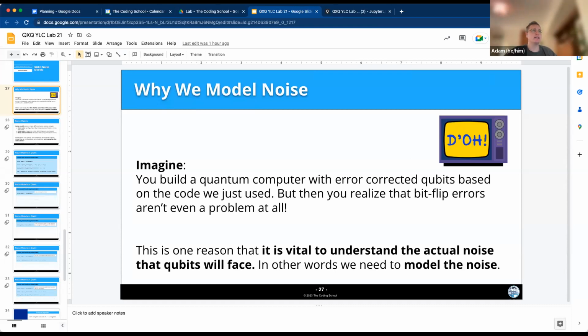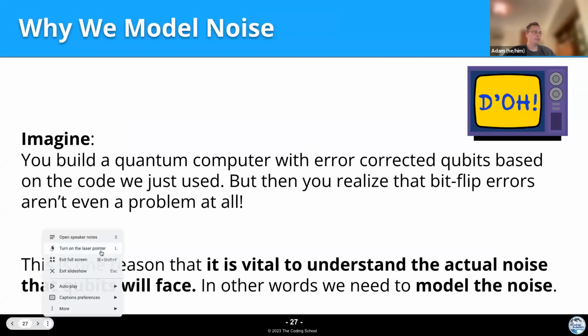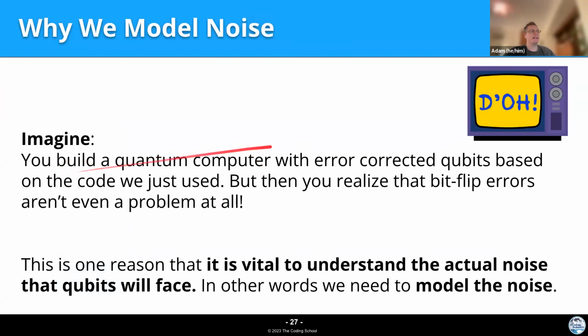But most importantly, I just want you to understand that there are these ideas of noise modeling. And really the most simple case I can think of for why we would even do this is, imagine you build a quantum computer with the error correction built in, say the code that we just used, but then you realize that bit flip errors aren't even really a problem. Imagine we just spent all of this time working on bit flip errors, and I will say they are a problem, so it's worthwhile to have talked about these things. But let's just imagine that they're not that common, or that the quantum engineers were really good and really aware of this and did some amazing hardware engineering work to basically avoid bit flip errors entirely. Well, then it was kind of pointless to spend all this time talking about this theory, and certainly to build a quantum computer with that. I mean, that's a really expensive thing to do.